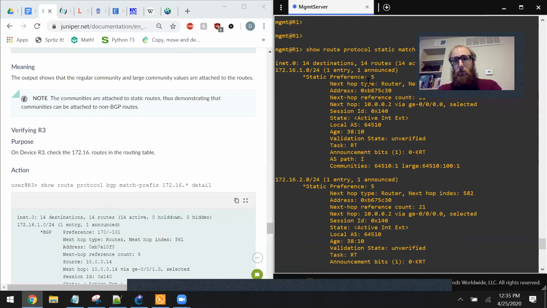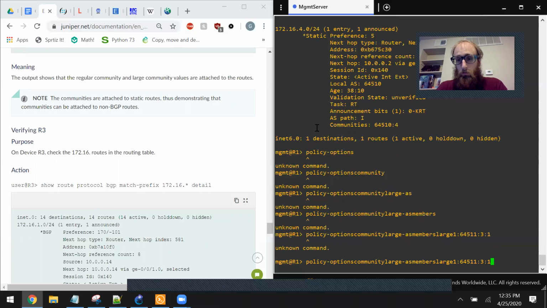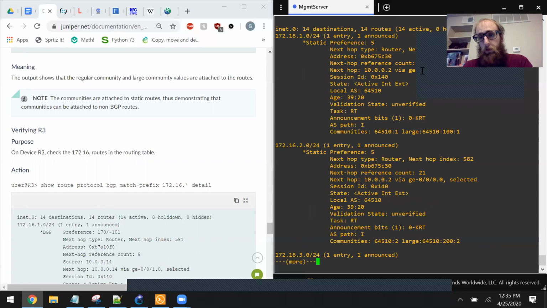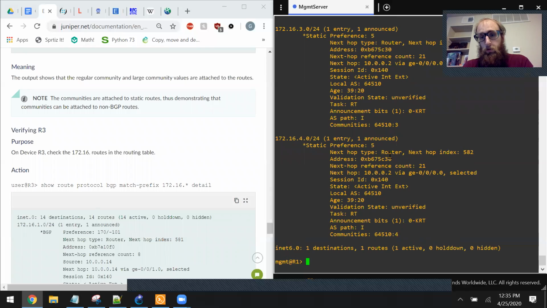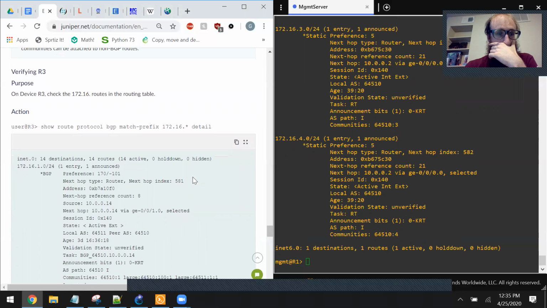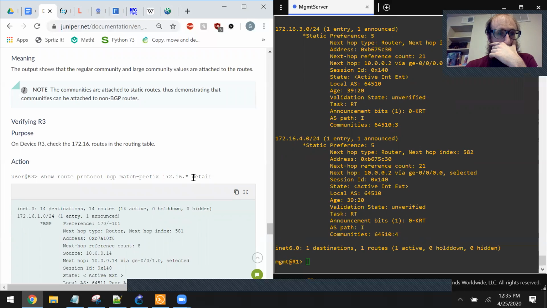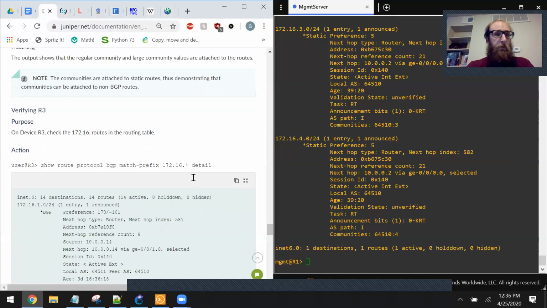So we've got 2 with the large, and then we've got 2 with the regular. I would like to paginate the outputs. The communities are attached to static routes, thus demonstrating that communities can be attached to non-BGP routes.